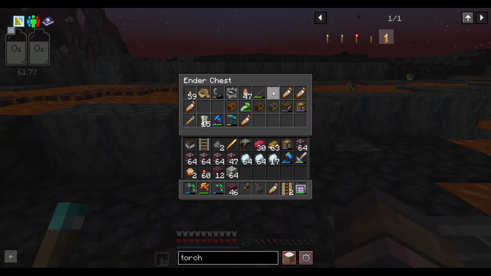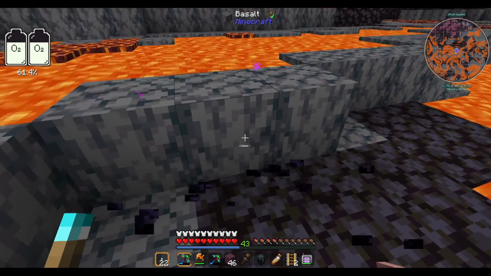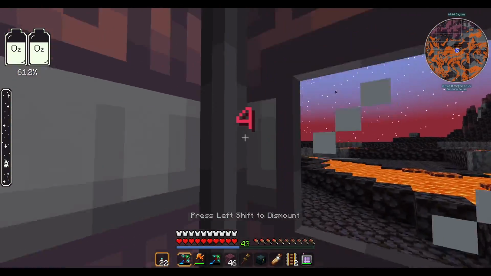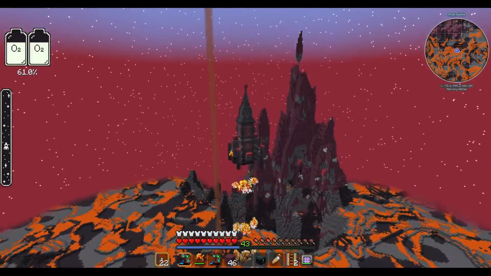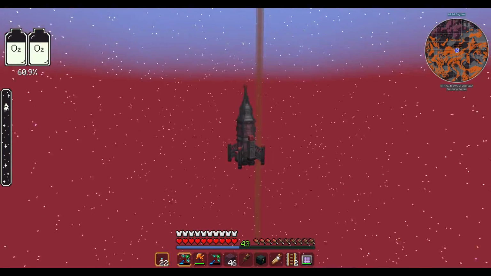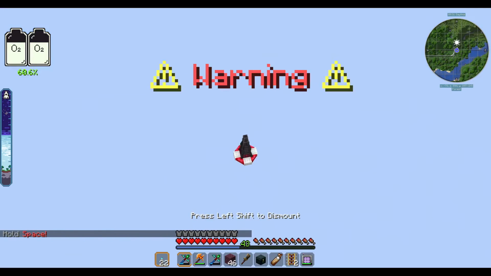Where's my thing? Rocket, go. Give me my chest, and let's get out of here. I don't think you could get out of here quick enough, so go. Ridiculous. Yeah, they just shot us by then. It's fine. It's okay. No big deal. Mobs really don't make a big difference in this game anyway, so back to Earth. Go.